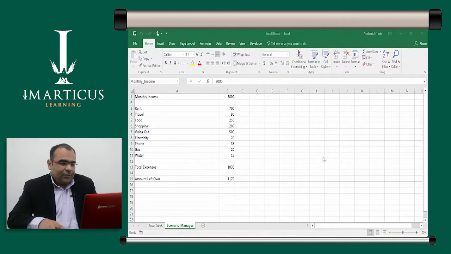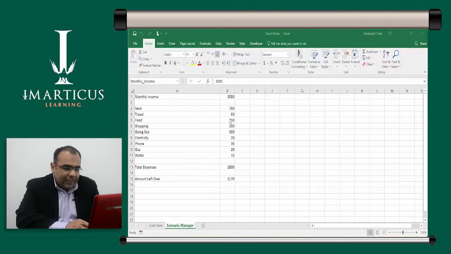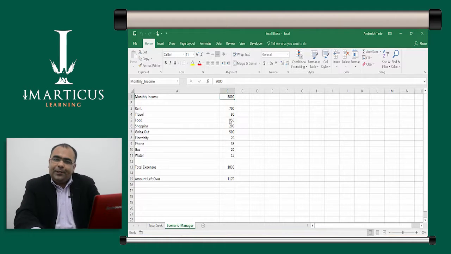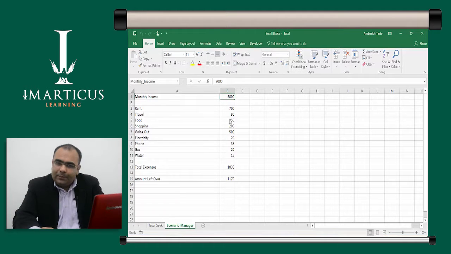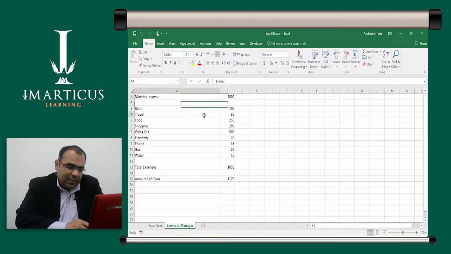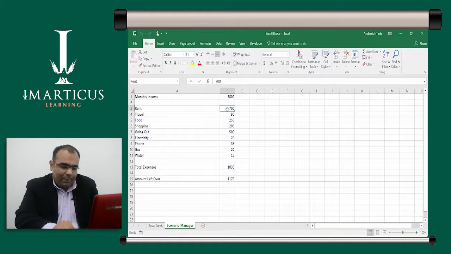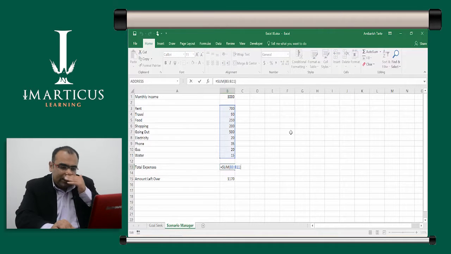So I have a data which is already set up here. Let's assume that I'm an employee of an organization and my current monthly income is $3,000 or pounds or whatever currency. All my expenses have also been mentioned here, from the B3 cell till the B11. Then I have also done a summation of all the expenses.